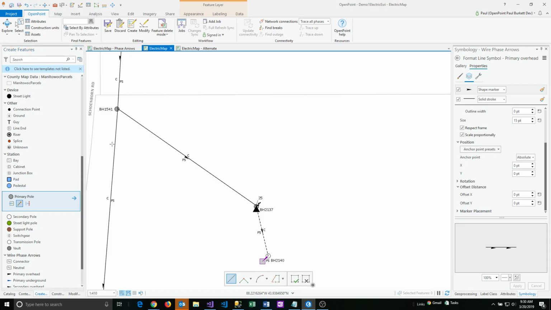And what you'll see is, instead of placing the pole when I click here, as you normally would, with that option selected it's actually going to start a line. Now this line is going to go away as soon as I complete the placement of the pole, but it helps you identify exactly how far it is from the other pole. We want 100 feet, and I got to 100.09 feet. That's going to be close enough, so I'm going to click.